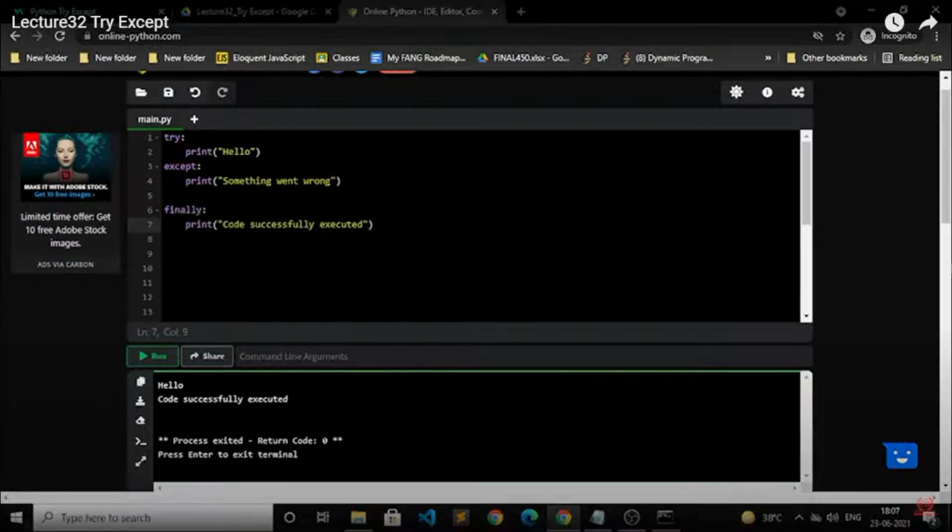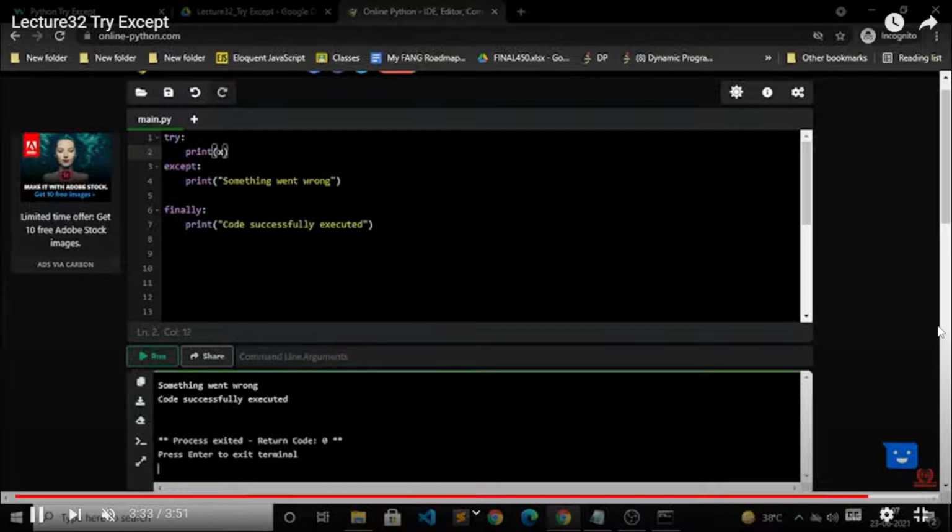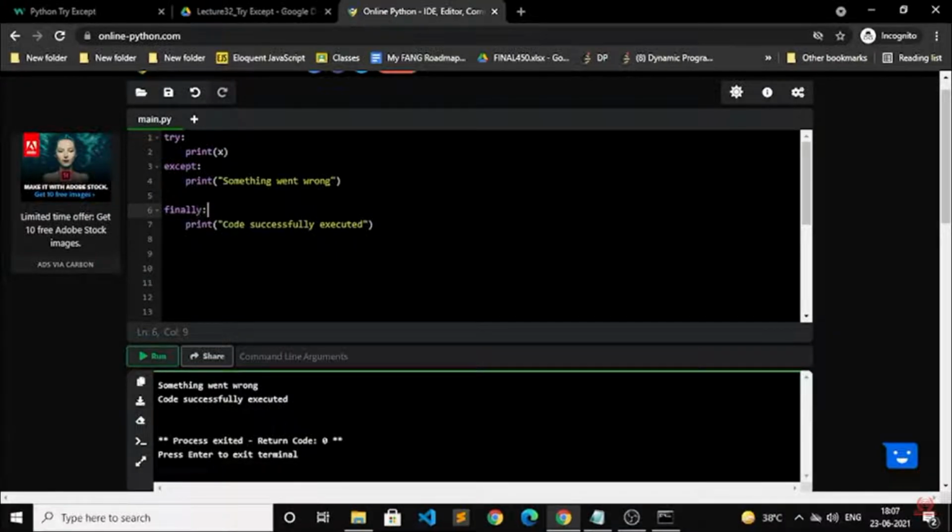I have told you all the code here. You need to work on it like this only. Okay, so I hope you understood. If you're not writing it that way, as you can see on screen, I got "something went wrong". So this is how you need to write it.